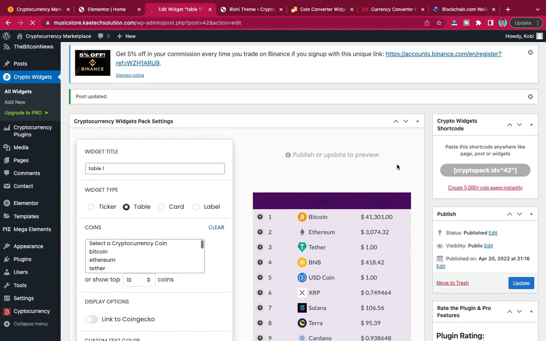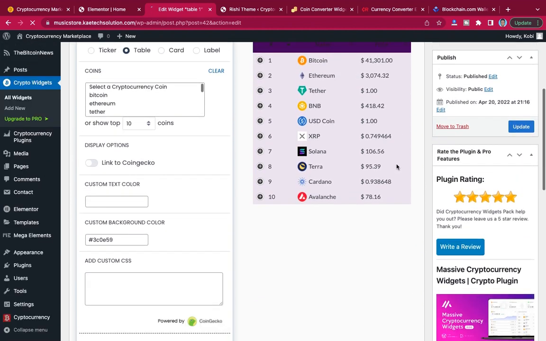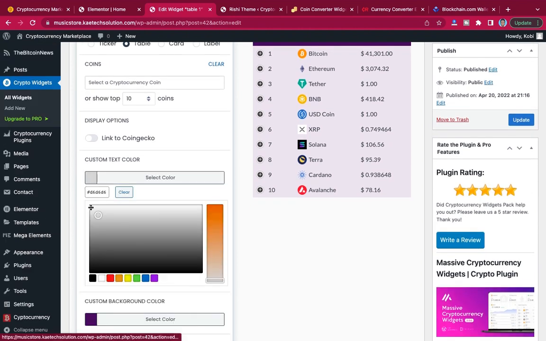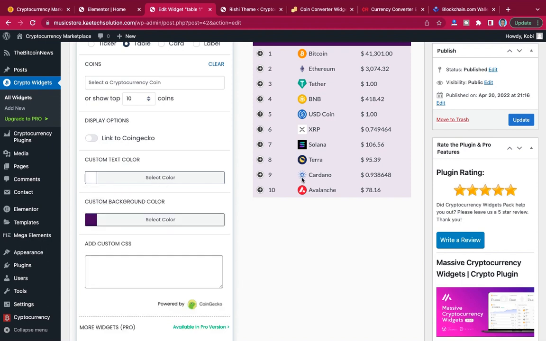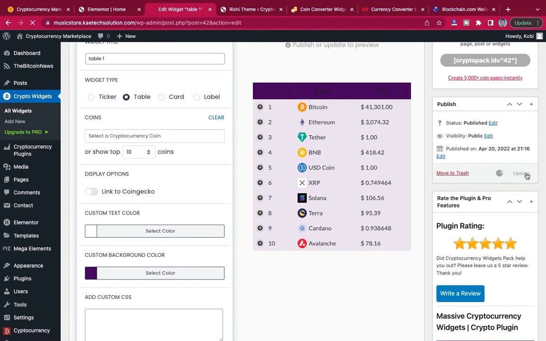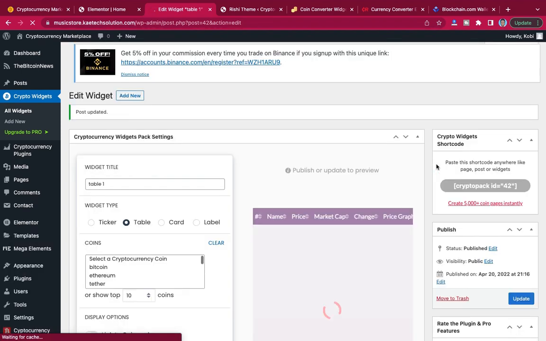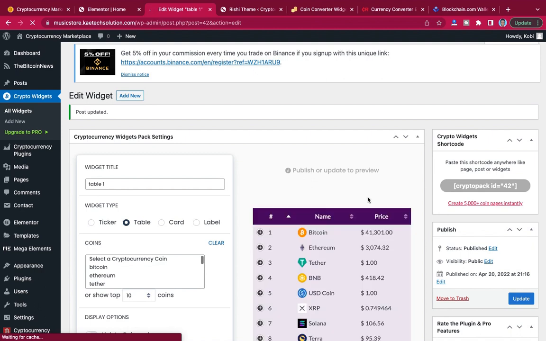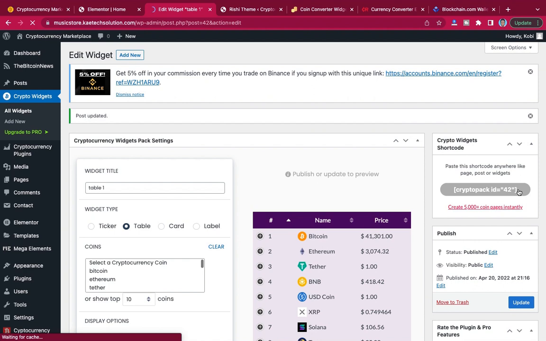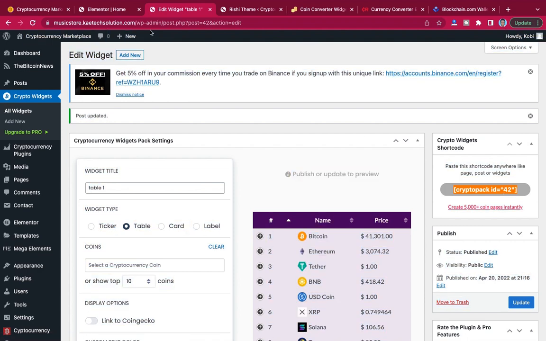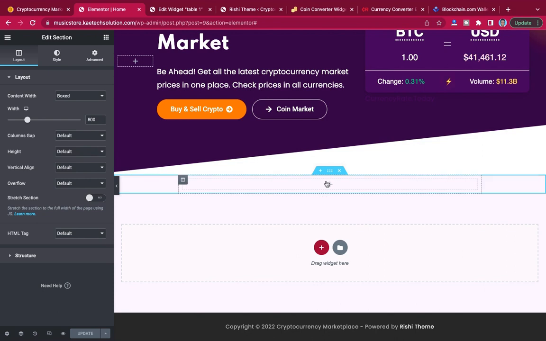Yeah, so guys, this is how it behaves. Then I can give it the text color of white, because it is telling me that the background color is just the top one. Yeah, so then I'll give it the text color of white. Okay, so this is how it also behaves. We can copy this one over here, and then go to our website and place it over here. With this one, we're going to use a short code.